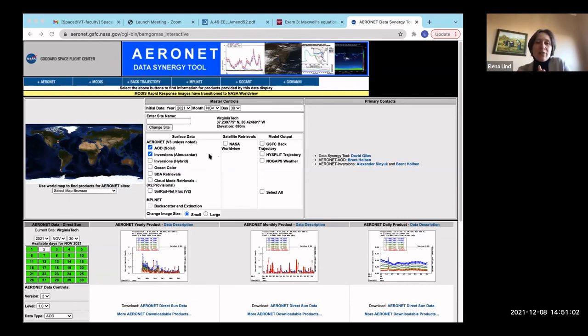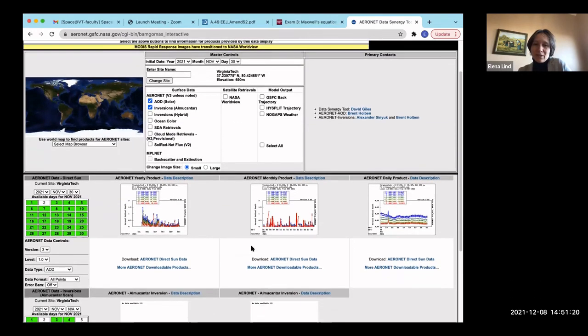But if I were to go to Beijing or something like that, these values are going to be significantly higher, just because there are all these other sources. So this is fairly good. I would say that it's a very clean environment so far. And in general, it's still a mystery to me what we're seeing here.